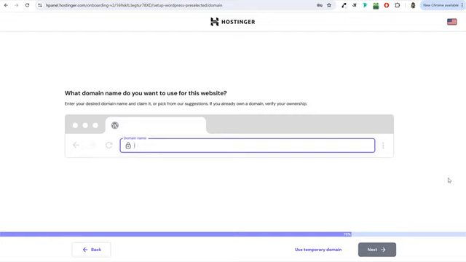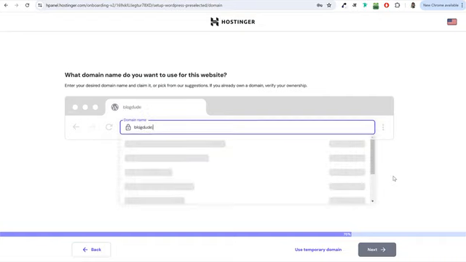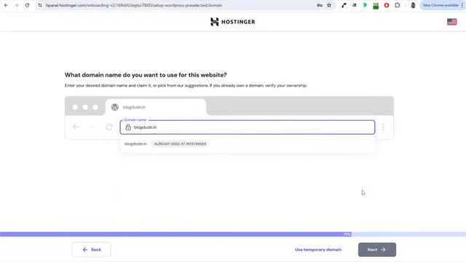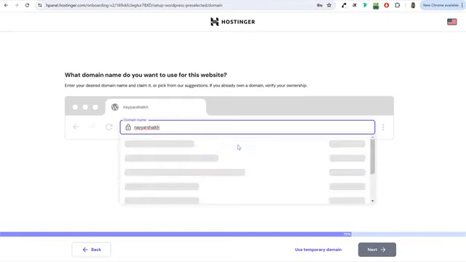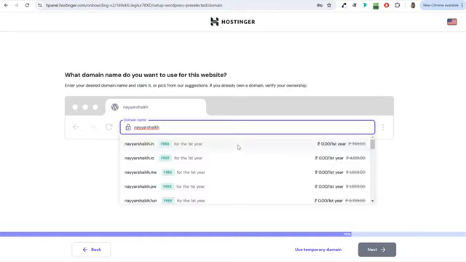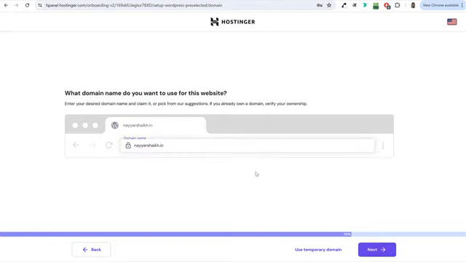And finally, you will see the domain name option. As I said earlier, while purchasing the hosting, we will be getting a free domain name with this account. So whatever domain name you want to register for free, you can type in that domain. For example, if I want to register nayyarshake.in, I can type in nayyarshake over here. And as soon as I type that, it will recommend me some more domain name extensions like .me, .io, .fun, .org, .net. Whatever domain name extension you want, you can select that. I'll select nayyarshake.in and after that click on next.